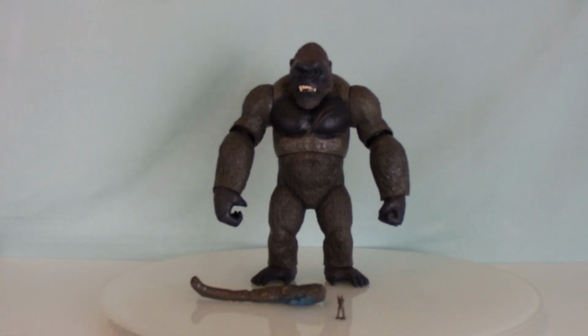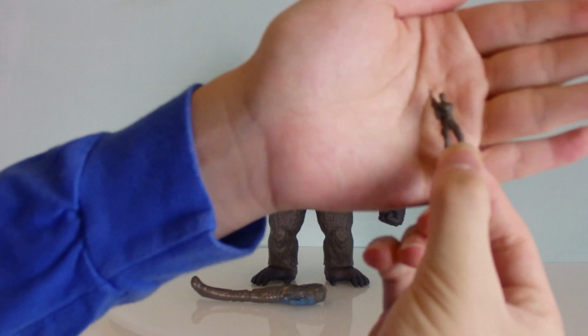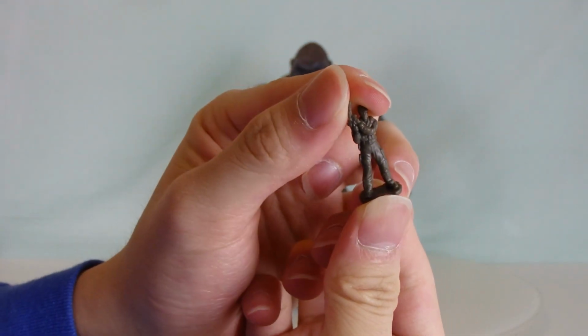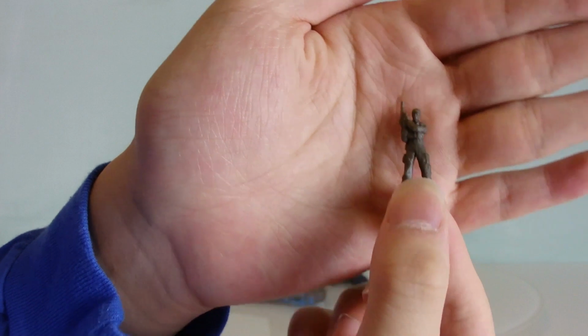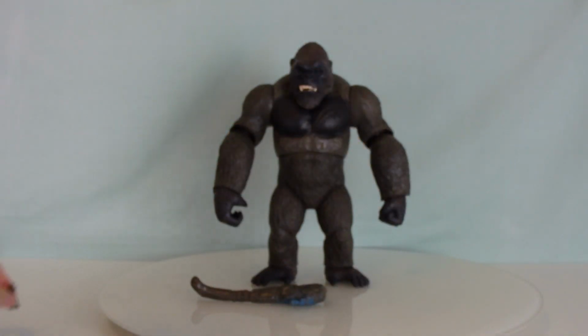Okay, here is our Mega Kong. Taken out, of course, just like Godzilla, they've also included a soldier minifigure. This one is in a slightly different pose, but then again, like I said, no one's really going to care about this, and it's probably going to get lost. So, just such a simple little minifigure. We'll just put that aside.